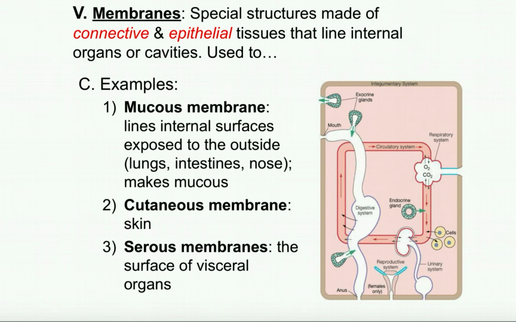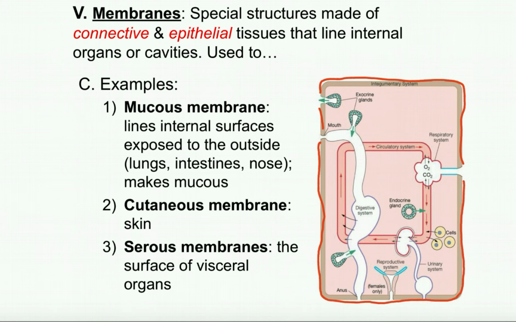Cutaneous membrane is the outside membrane in your body, your skin. The layers of your skin are all also nicknamed the cutaneous membrane. Your skin has the outside edge, which is epithelial, and the inside layers where you have blood and fat, that is connective tissue, right? Attached and directly glued to the outside dry, dead skin parts.